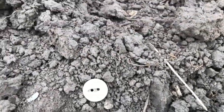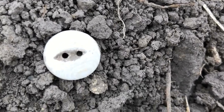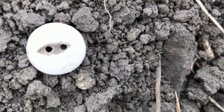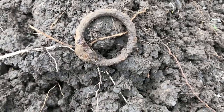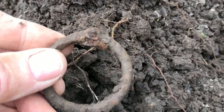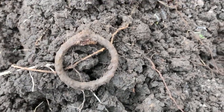This little button is not metallic. It looks like it's got wood grain on it. Pretty cool. On to the next beep. I think I found some horse tack or possibly a broken reins guide. A little something going on there. On to the next beep.